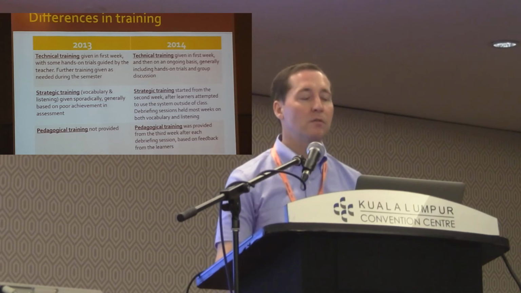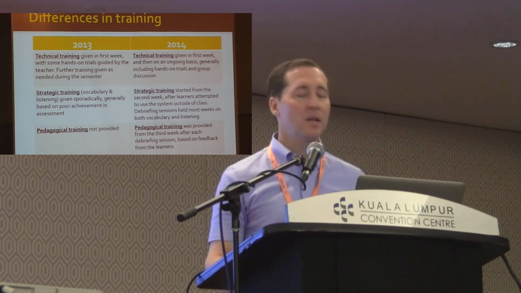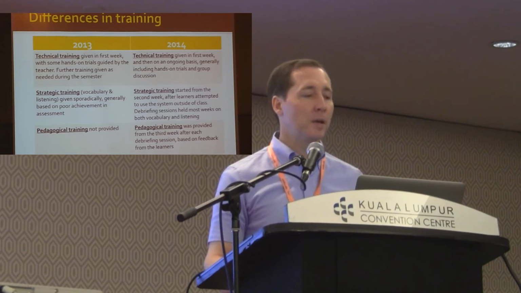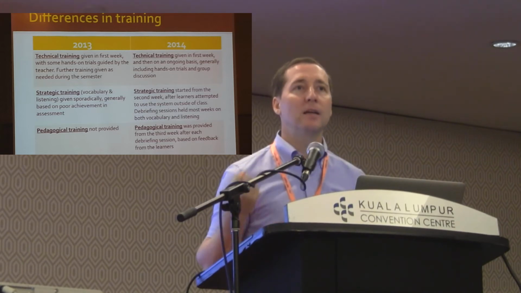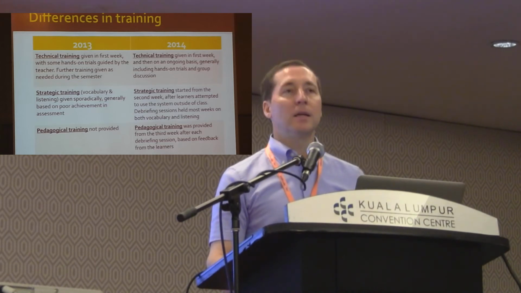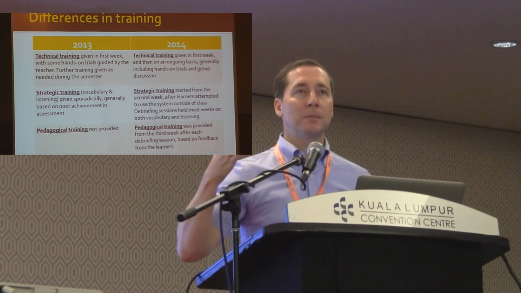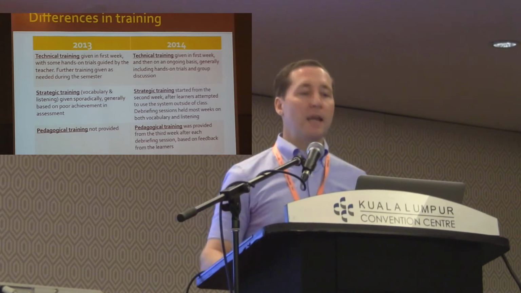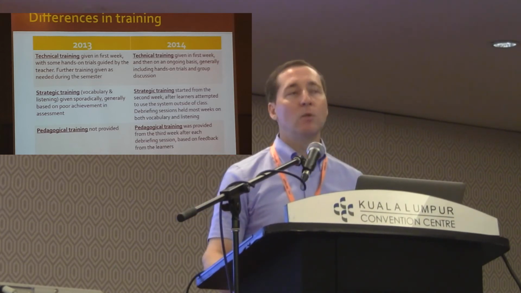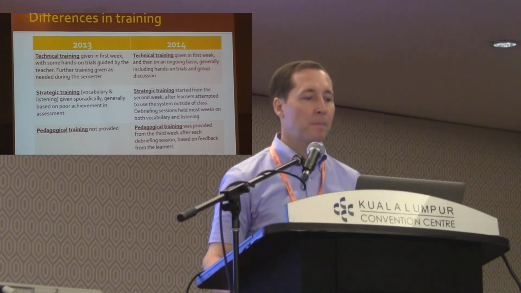Now, a study that I ran with Phil Hubbard over 2 years in 2013 and 2014. 2013 was how I used to teach the class. I gave technical training in how to use a vocabulary learning app for learners of English in Japan. In the first week, I gave them technical training, and then I gave them some ongoing technical training as I saw that they had difficulties. It wasn't very systematic. It just happened as I saw that the students had difficulties.